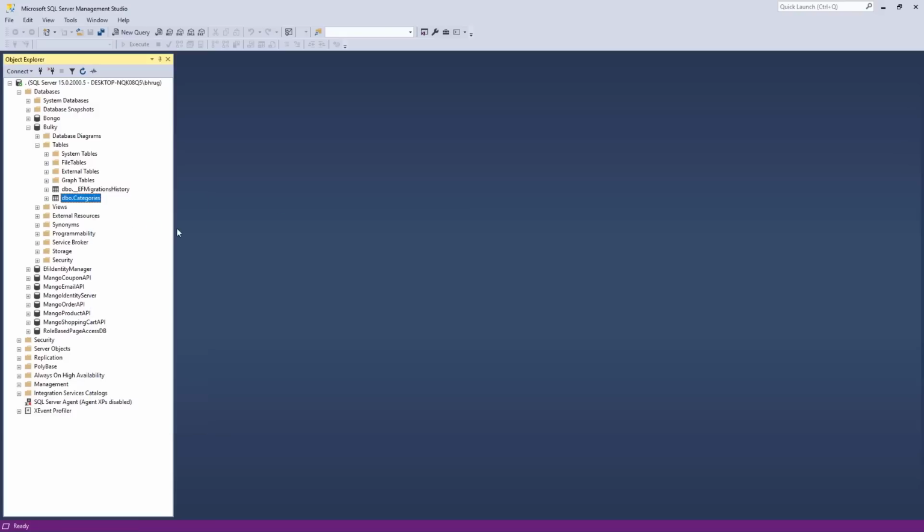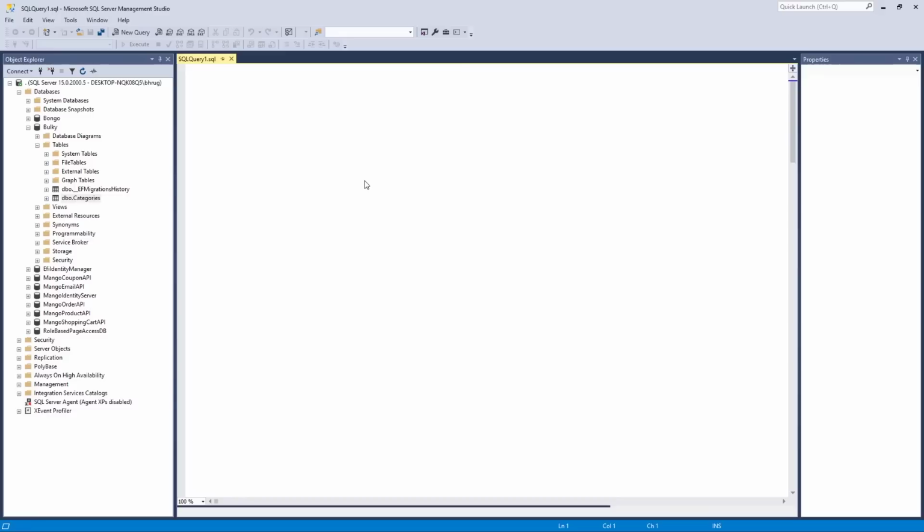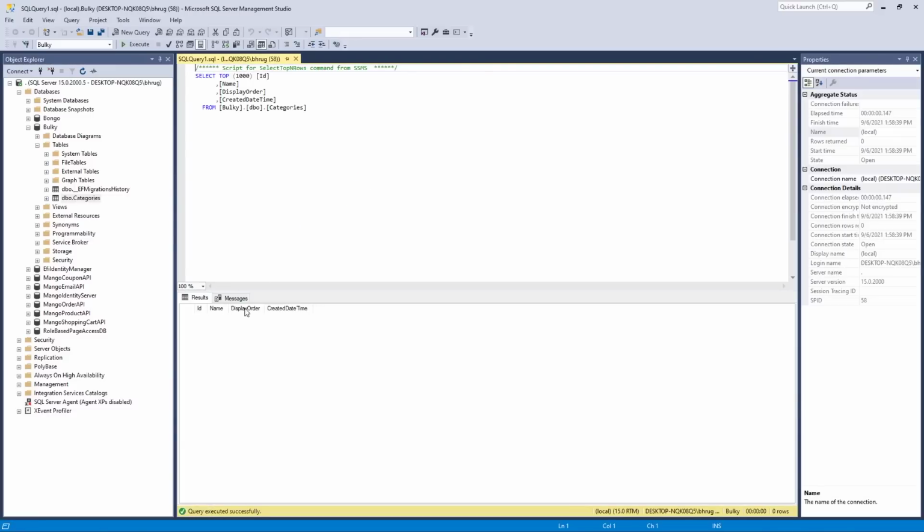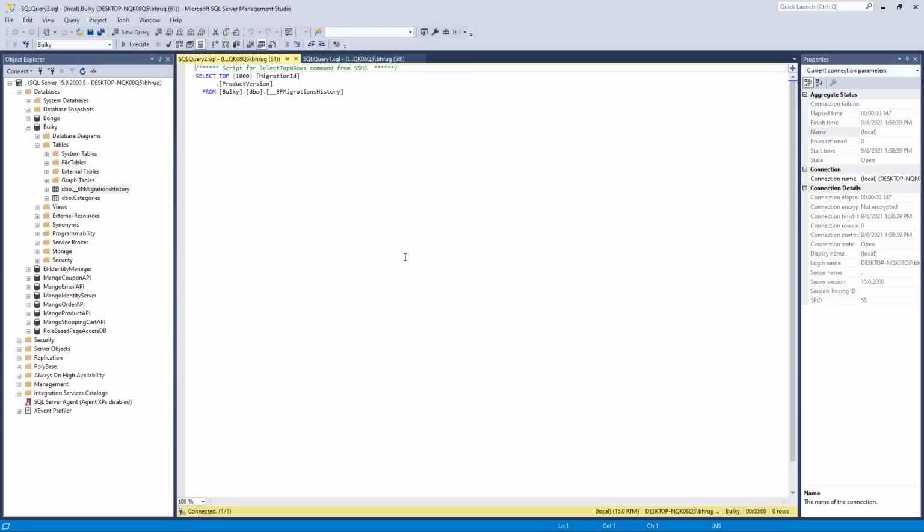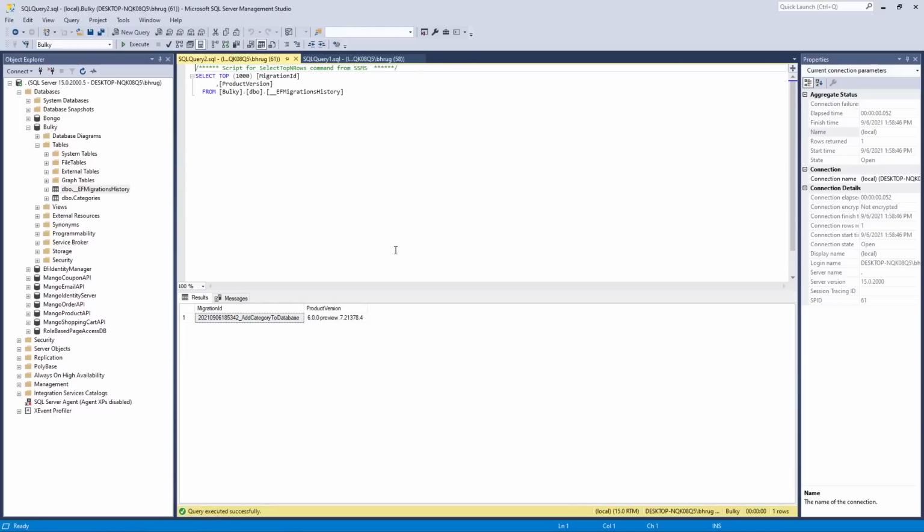Let's examine the columns inside the categories table. It should have 4 columns, and that looks great. Now what is inside the EF migrations? If you do the select top 1000, Entity Framework Core keeps a track of which migrations have been applied. So next time when you run the update database, it will not apply the same migration. It will only apply the migrations that have not been applied on this database. Entity Framework Core is pretty smart with all the configuration and tracking that it needs to do.